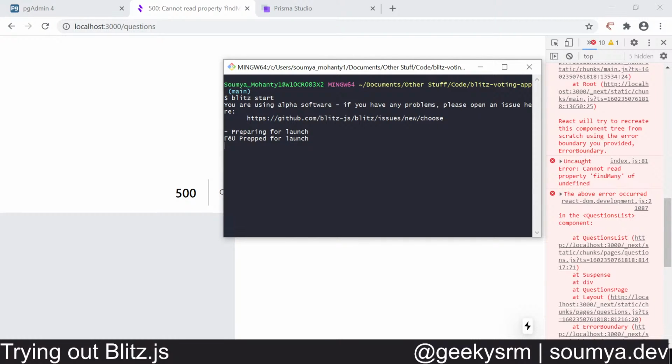It is unable to find many, so inside the queries there must be some issue. Get questions. Yeah, dot many can't find it of undefined. Why can't you find it?